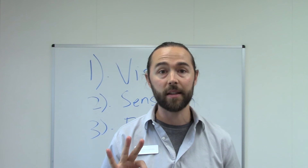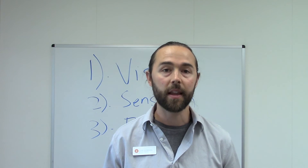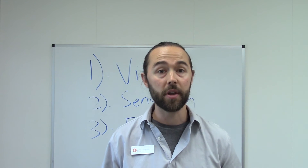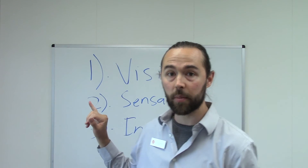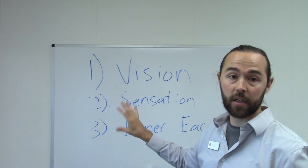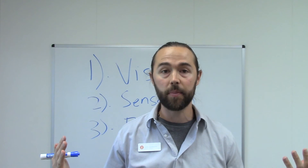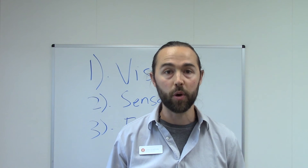So those are your three main balance systems. Other things that contribute to loss of balance could be weakness or loss of motion in joints, but when we purely think of balance, we think of these three systems. When all three — vision, sensation, and vestibular inner ear — are working in harmony and they all agree, you've got pretty good balance. But when one of them gets out of whack, you're forced to use the other two more.